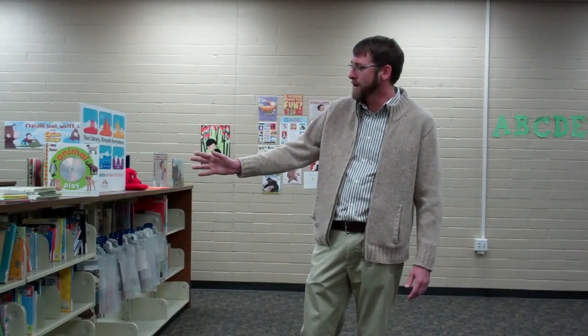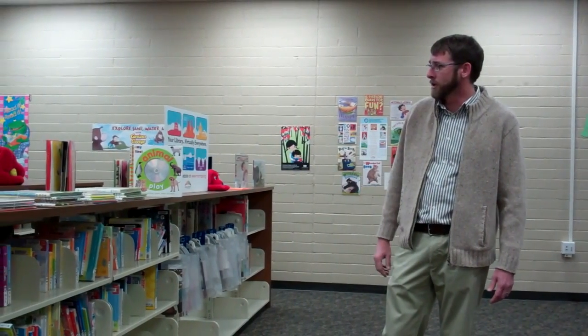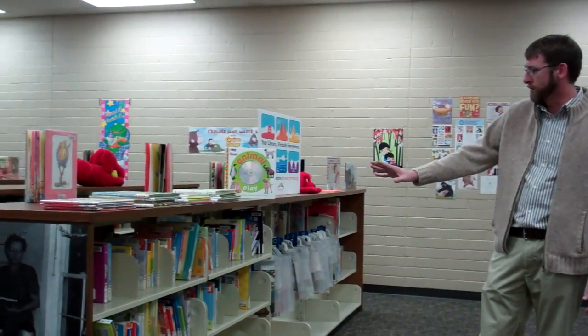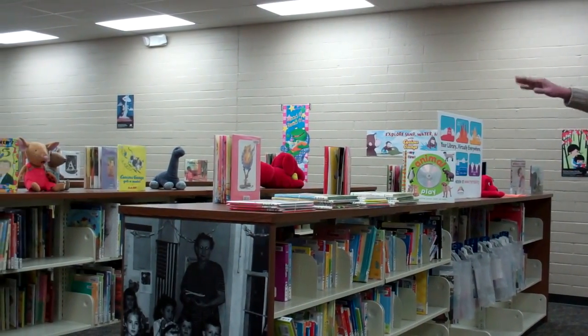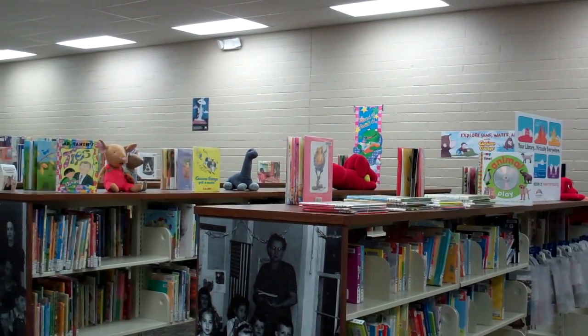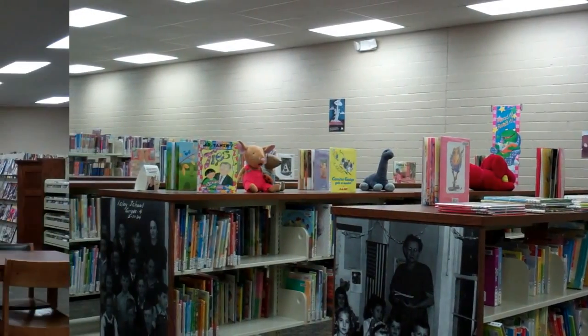We don't just have books and other materials to check out. We also do a lot of library programs, not just story time and other children's programs, but really all sorts of different programs. I am standing close to the children's area, though. Over here to my right is where the children's collection is located, starting with books for infants and toddlers here, other picture books, and then moving back through the stacks.